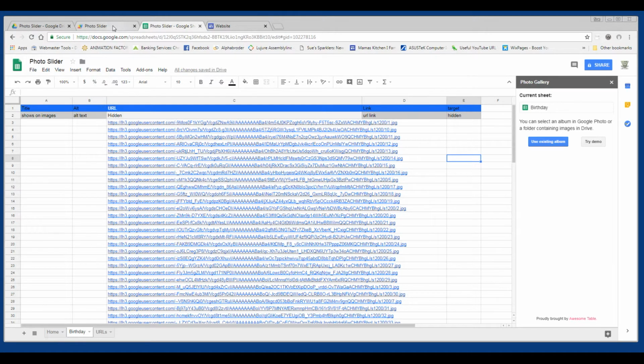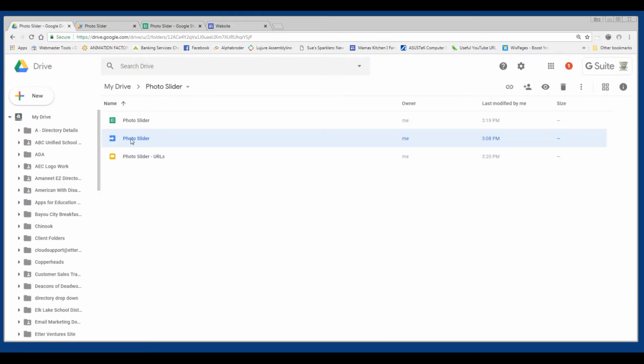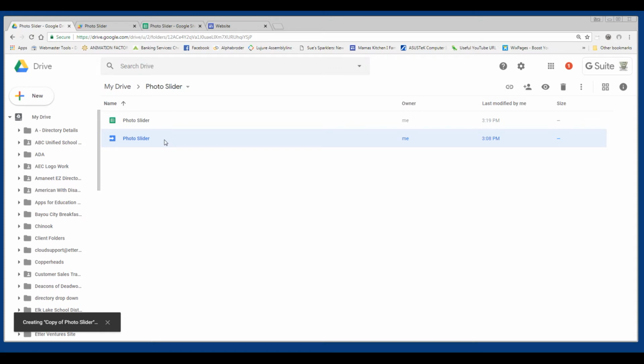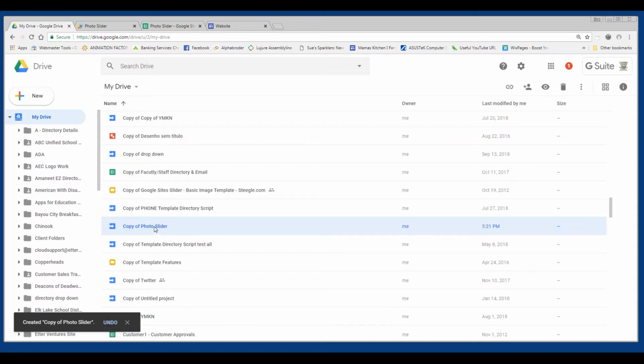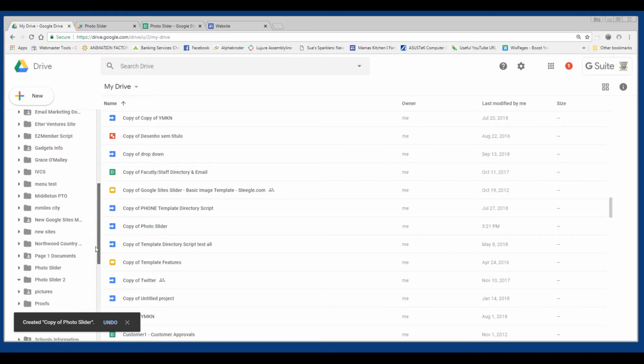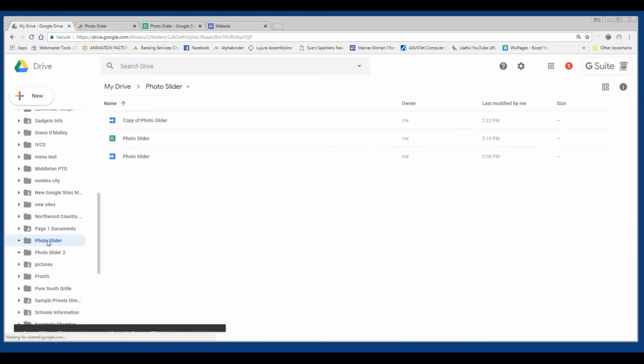So in order to do that, I'm actually going to create a new code. On my photo slider, I can get rid of that, the automatic thing. Delete that. Photo slider, I'm going to do a right mouse click and make a copy. On the code, for some reason, it publishes the document on your main Google Drive page. So I like to keep things in separate folders, so I'm going to just drag that into my folder. And now when I double click on photo slider, I see the copy of my photo slider.